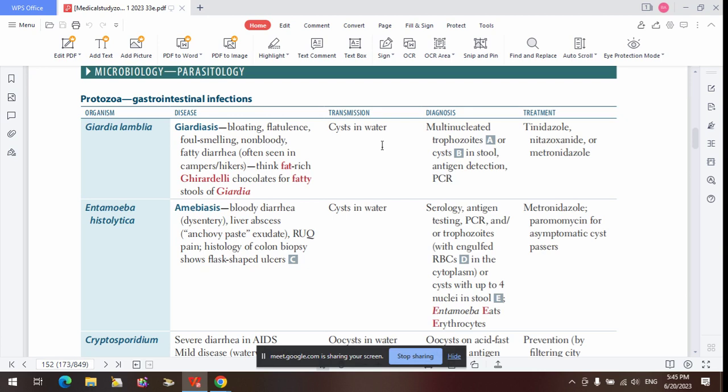What do these guys do? They blunt the enzymes that are located within the villi of the small intestine. You remember the enzymes include the peptidase, the enteropeptidase, lipase, and all those things. Particularly if there's a problem with the peptidase, they cannot absorb amino acids. They will be suffering from protein energy malnutrition. But the one that is going to be very evident is when there's a problem with the lipase. When the lipase cannot digest fat, there's going to be fatty diarrhea or steatorrhea. That is why people with Giardia lamblia have steatorrhea.